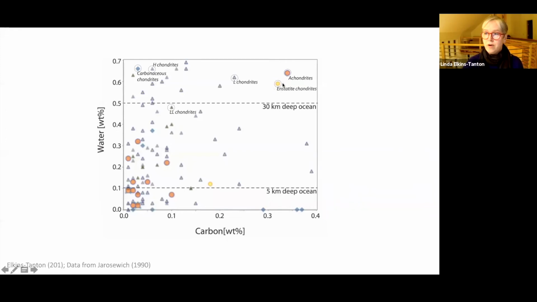And right here are enstatite chondrites, one of the ones I was just talking about. Some of them have other values than this. There's one down here that's lower value. It's an enstatite chondrite. But those are all candidates to be the material that built the Earth. Now, if you run that bulk material through our magma ocean solidification codes, you imagine that you made the Earth from enstatite chondrites. They were melted completely. They made a magma ocean stage, which I talked about in an earlier lecture.